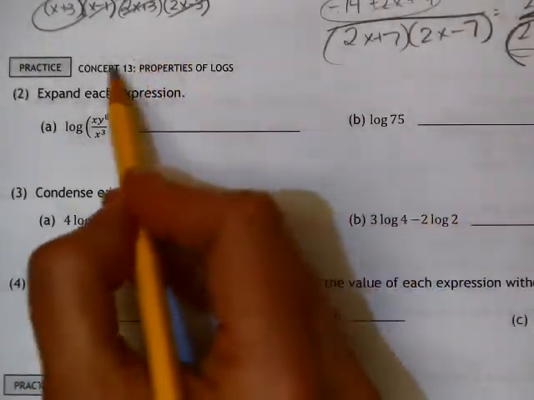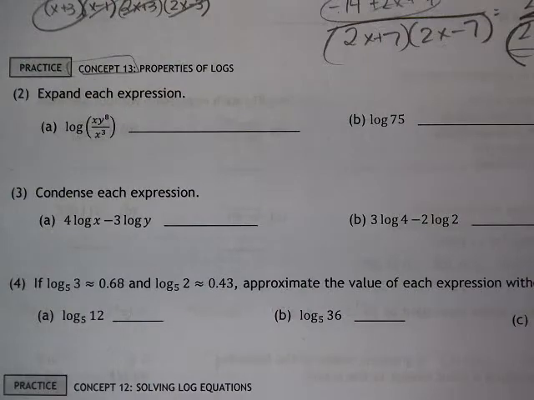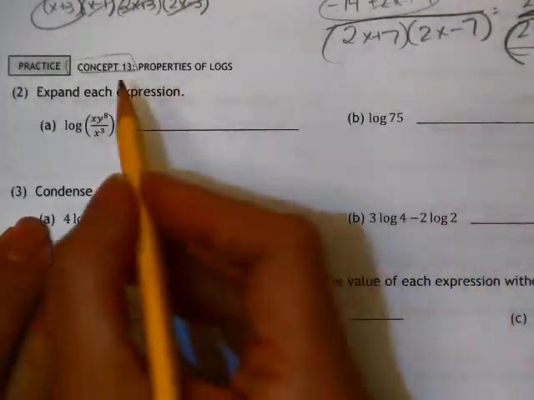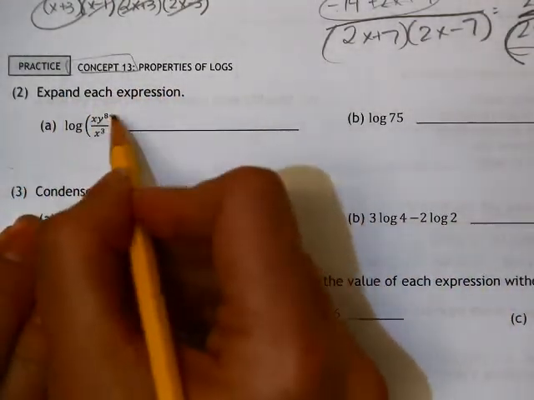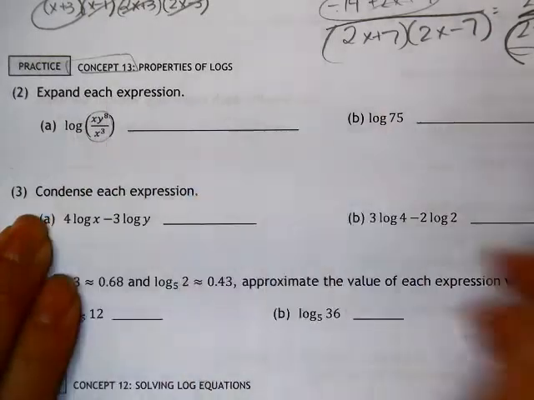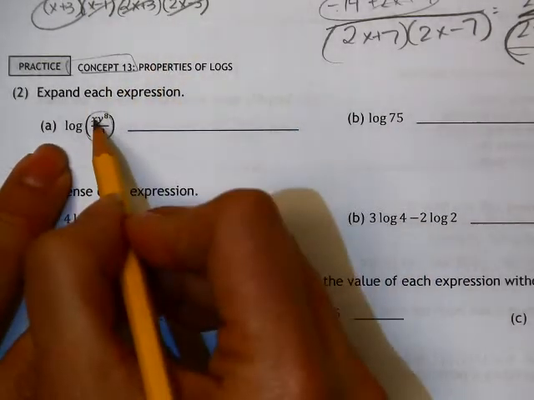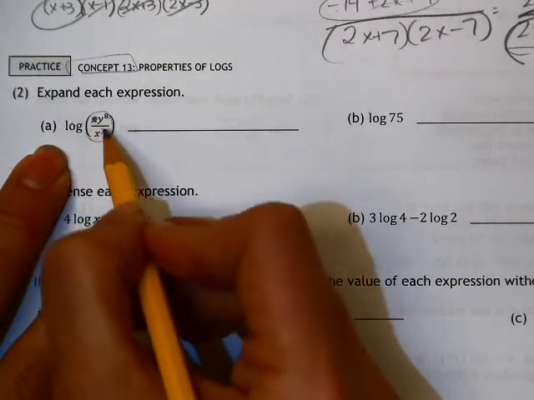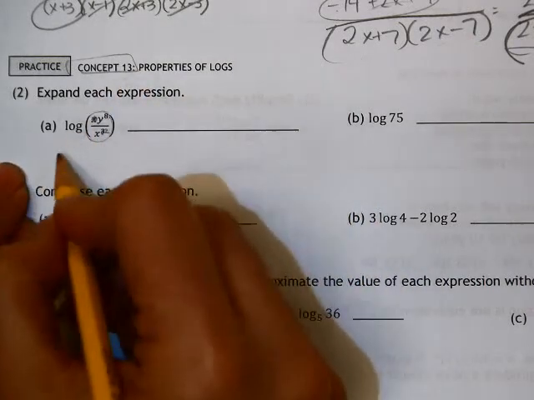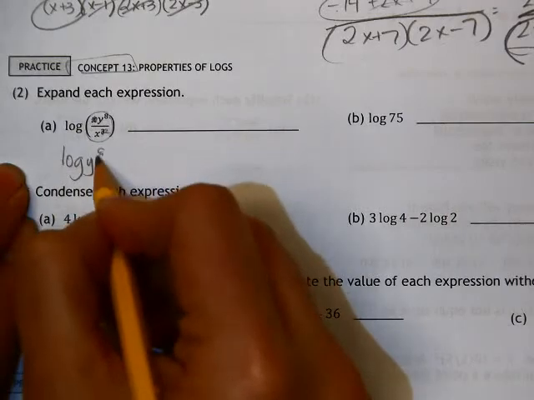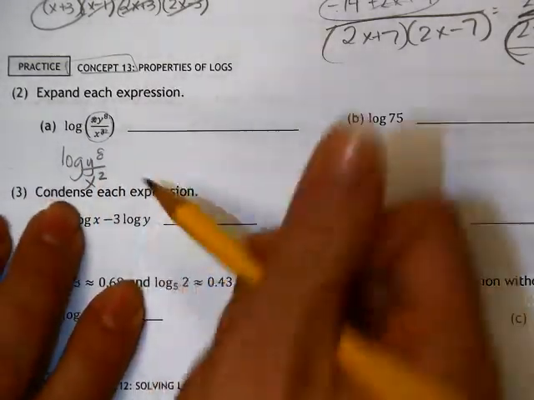Right, here we go. We're going to go ahead and look at concept 13 all in one big video. So hopefully you'll get all that you need here. First of all, it says expand each expression. I'm also allowed to reduce first and simplify this a little bit here. So if I wanted to do that, this x makes this into just an x squared. So I end up with just log of y to the 8th over x squared.